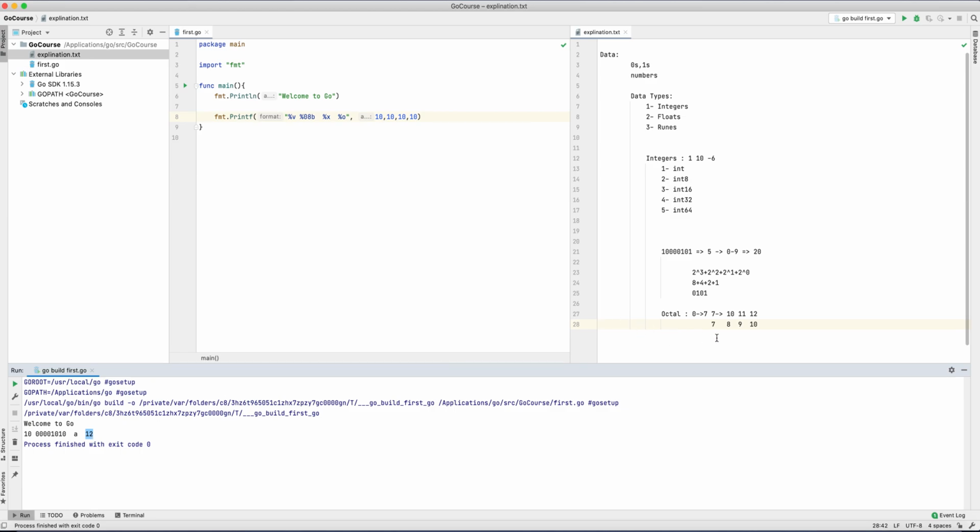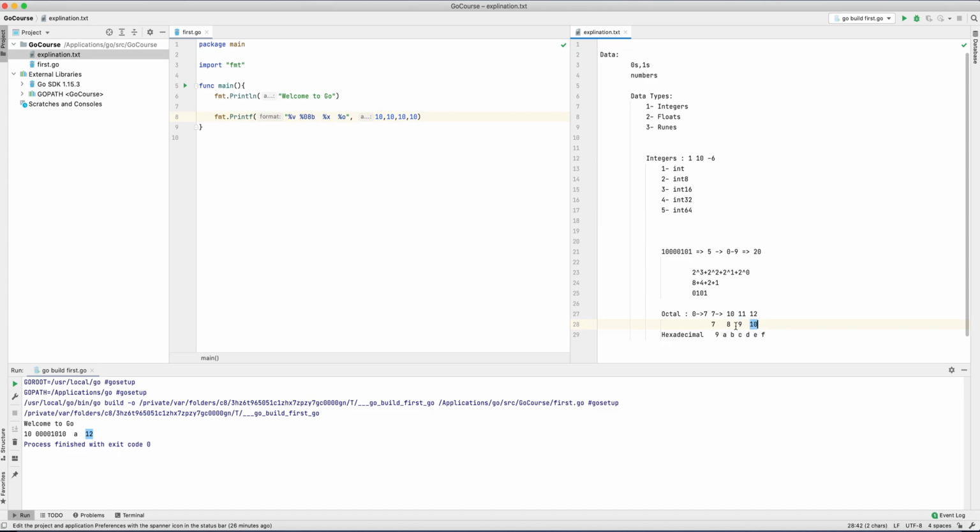For hexadecimal, we have 9. After 9, it goes A, B, C, D, E, F. From 0 to F, not G. So 9 here is our 9, no problem.